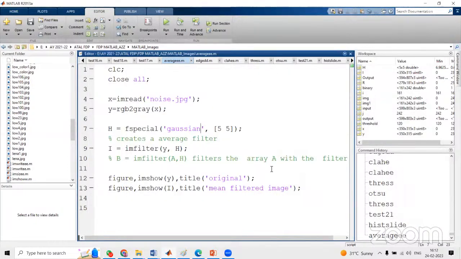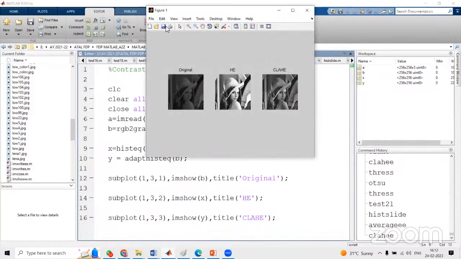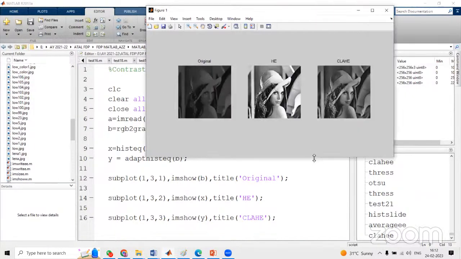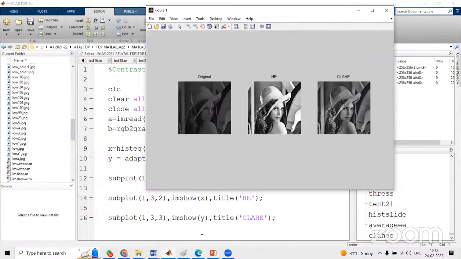What else is left? imwrite. Let me take CLAHE, which is also available here: contrast limited adaptive histogram equalization. Directly I'm executing. Here the simple function is histogram equalization, and we can use the function directly. Let me execute this one. Yeah, you can see the output image. I have executed histogram equalization along with contrast limited adaptive histogram equalization. Both I applied. I think histogram equalization has better contrast here when compared to CLAHE.